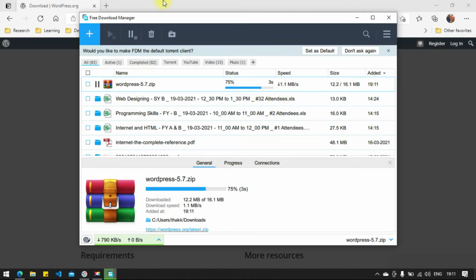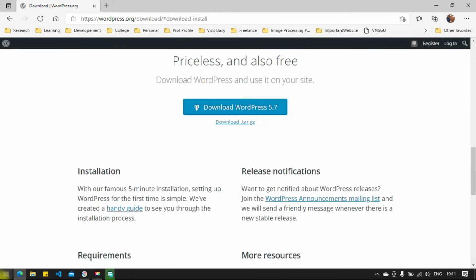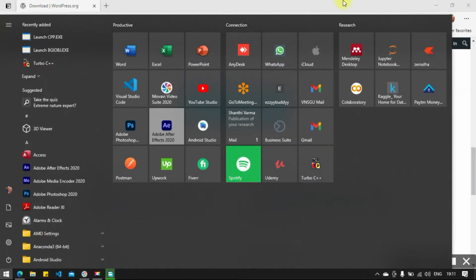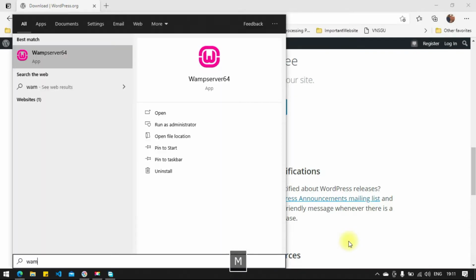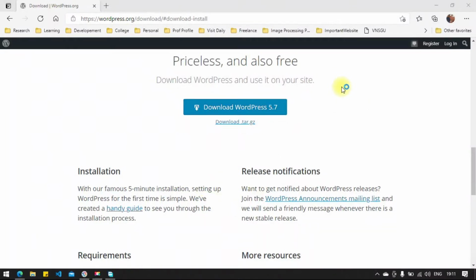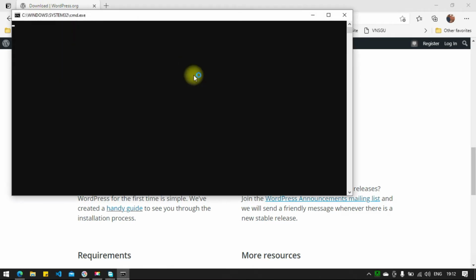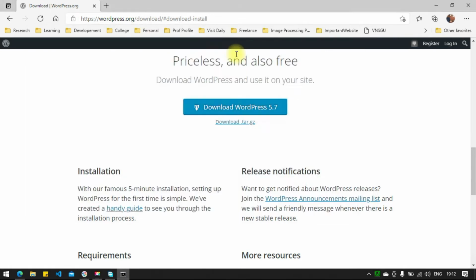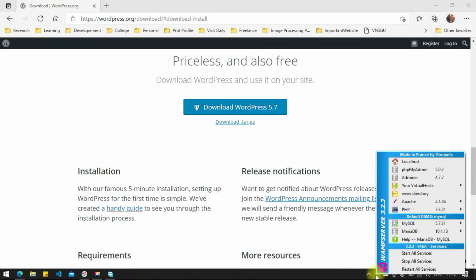Before we dig into WordPress, we need to start our WAMP server. Click on the start button and find the WAMP server that I have installed. Here I have the WAMP server installed. You just click on it. It will ask for permission, and then it will run your PHP and MySQL command prompt, and you can notice a green icon in your taskbar indicating that your local server, MySQL and Apache server are all running properly. When you click on it, you will get this.